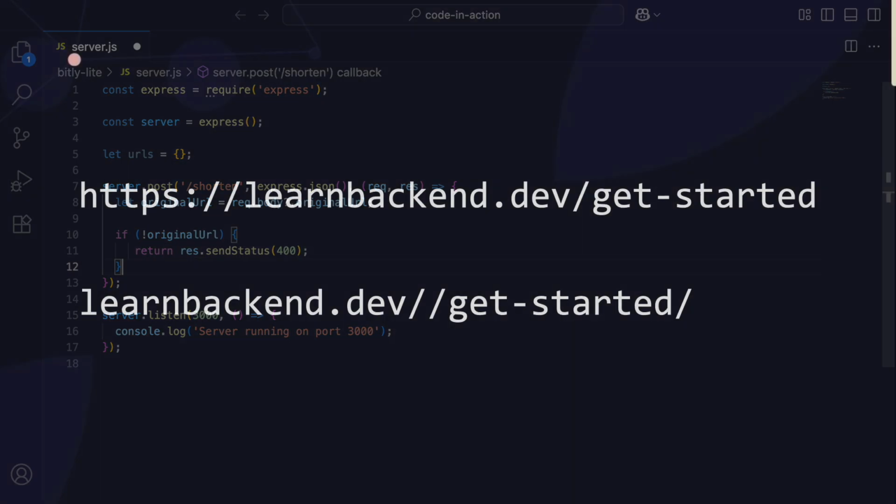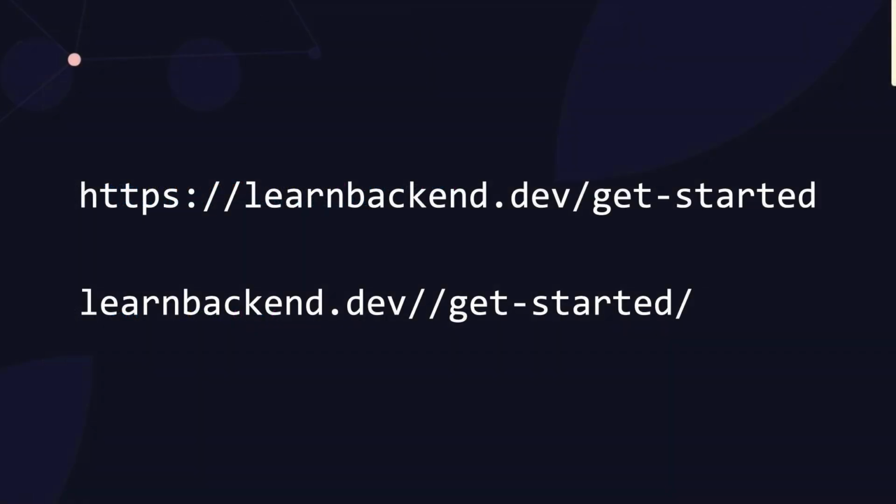Now, at first glance, two URLs may look different and even be written differently, but actually point to the same place. For example, these two URLs are equivalent. With that in mind, normalization allows us to bring consistency to our API by trimming spaces, forcing lowercase domains, stripping unnecessary slashes, and so on, in order to avoid storing two identical URLs as separate entities, therefore wasting IDs and creating duplicates.